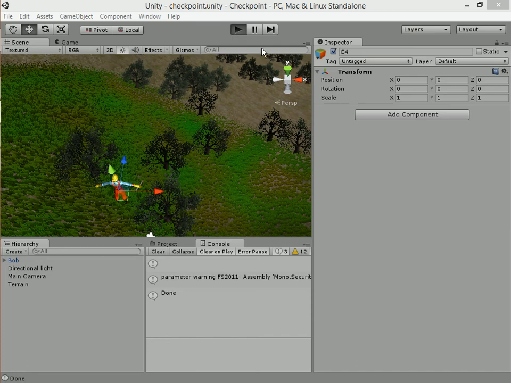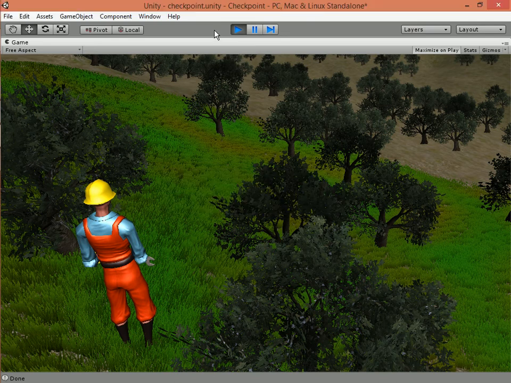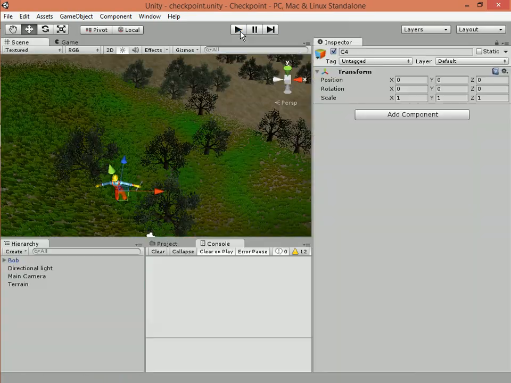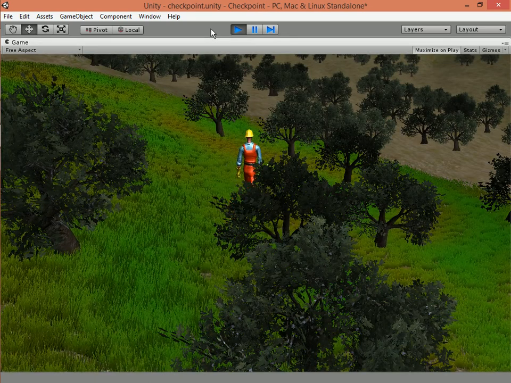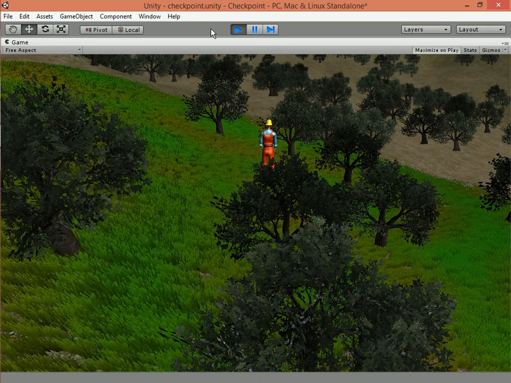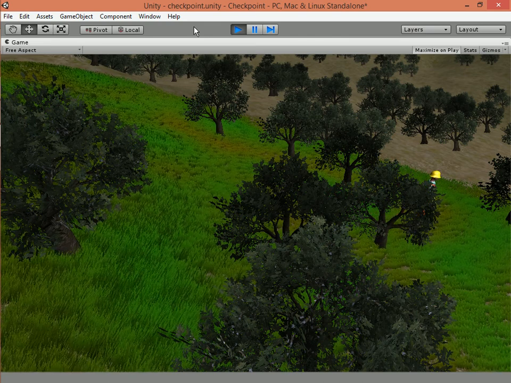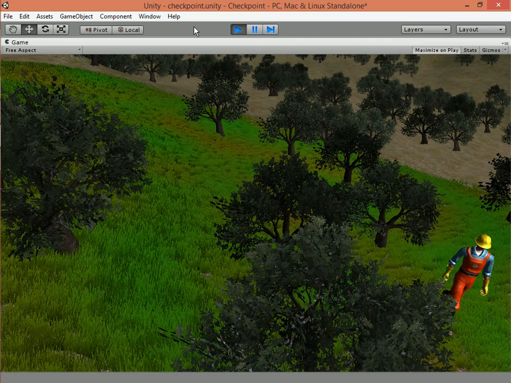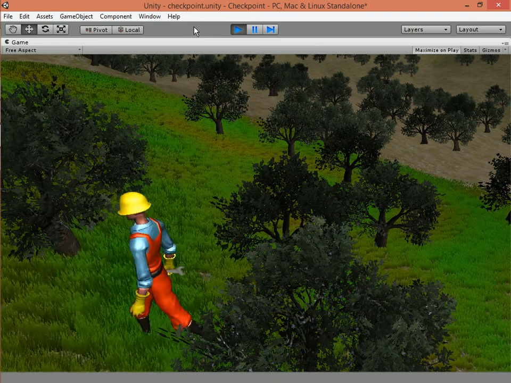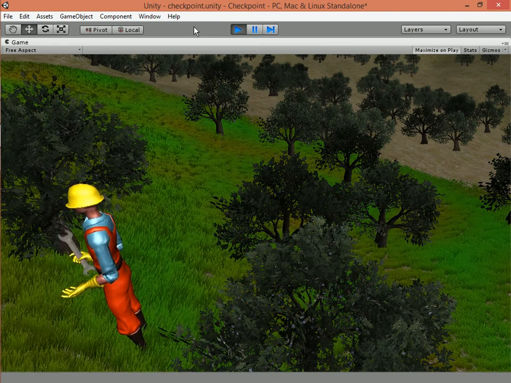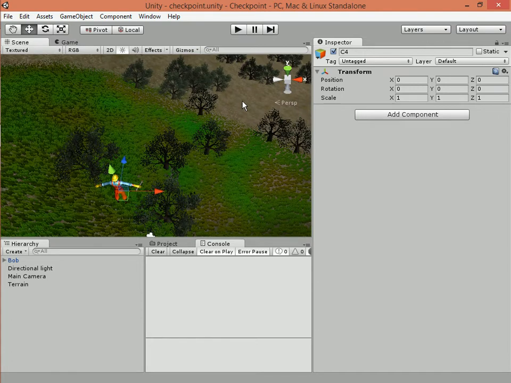And there we go. Wait a second. Okay, let's run this again. So, Bob starts, goes to the first checkpoint, doesn't stop until he reaches the checkpoint. Okay, then he idles for 2 seconds. Then he goes to the next checkpoint, doesn't stop until he reaches the next checkpoint, which is there. Okay, 2 more seconds of idling. Then third checkpoint, idle, 2 seconds. Final checkpoint, which is in the starting position, 2 seconds of idle plus 3 seconds of additional waiting, and then Bob starts again.